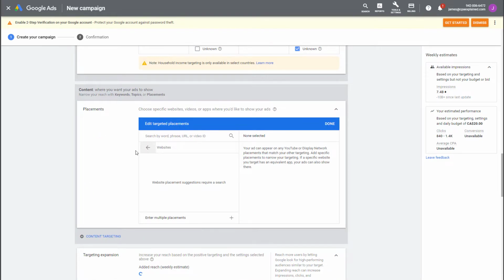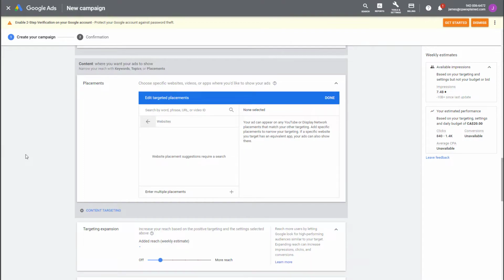But again, if you had like weight loss blogs and forums and stuff like that, you could go out and scrape a bunch of them from Google, find like 10, 15 of them that have a good amount of traffic, and then make sure your ads are only shown on those websites. That's a really good thing to do because if it's related to the specific niche your product is in, you know the person viewing it is more likely to be interested in it.